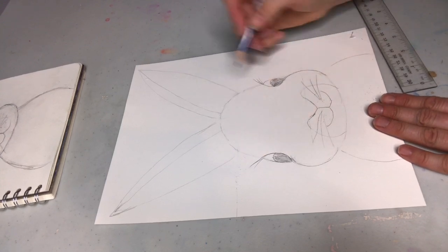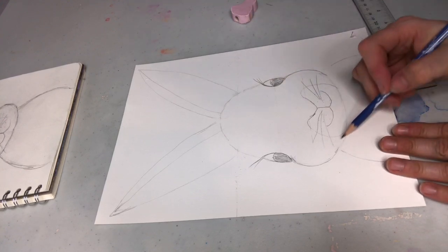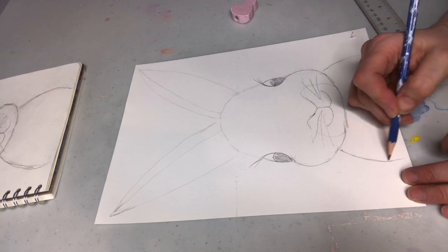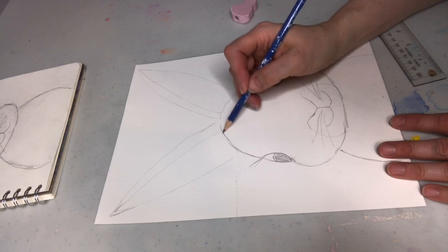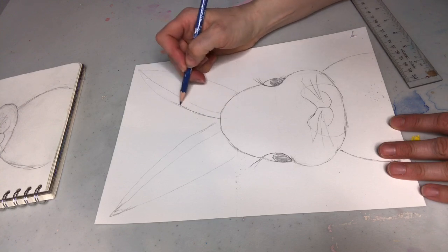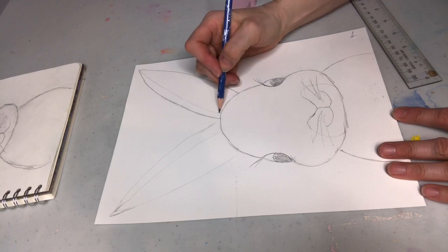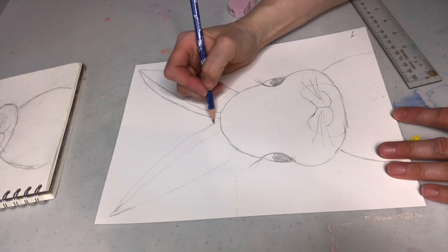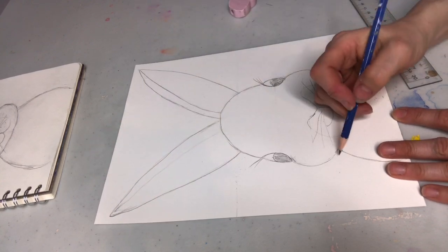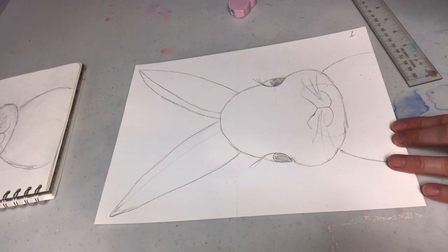Sweet. There's our cute bunny. There we go. Make sure that's all connected underneath. And there you go. There's a sweet bunny. I'm not going to do any shading because I'm going to be painting this later. So I'm just making these lines a little darker now so you can see them. And making sure everything's the size and shape that I want. Great. There we go. Cute little bunny.